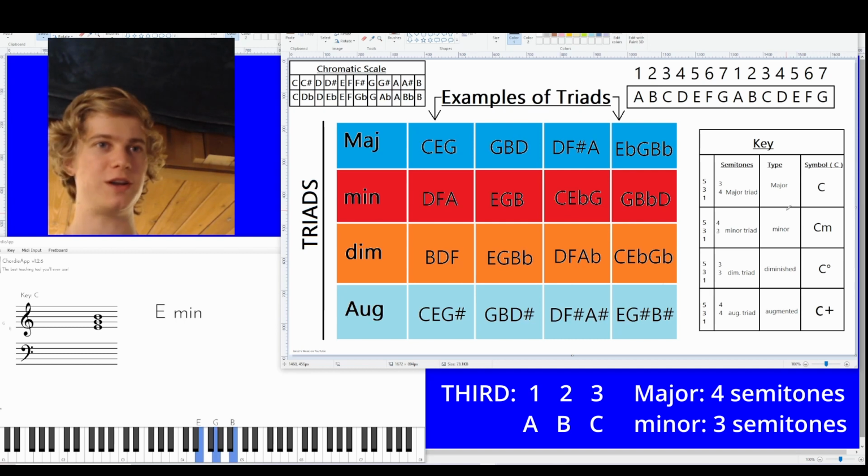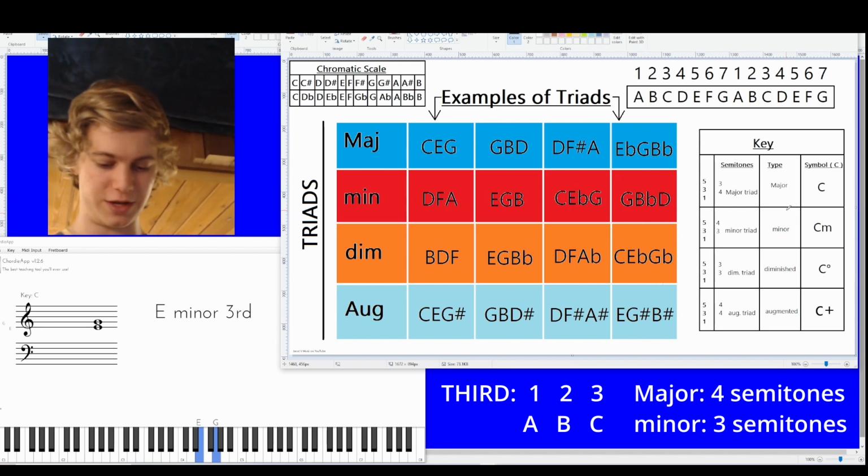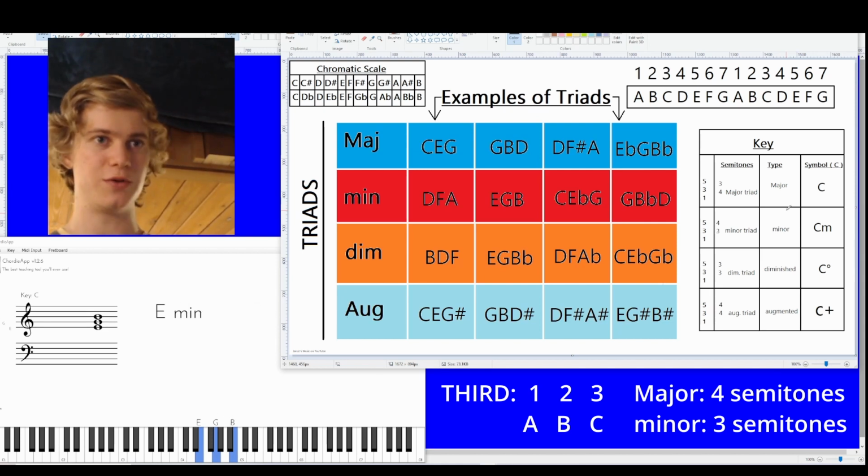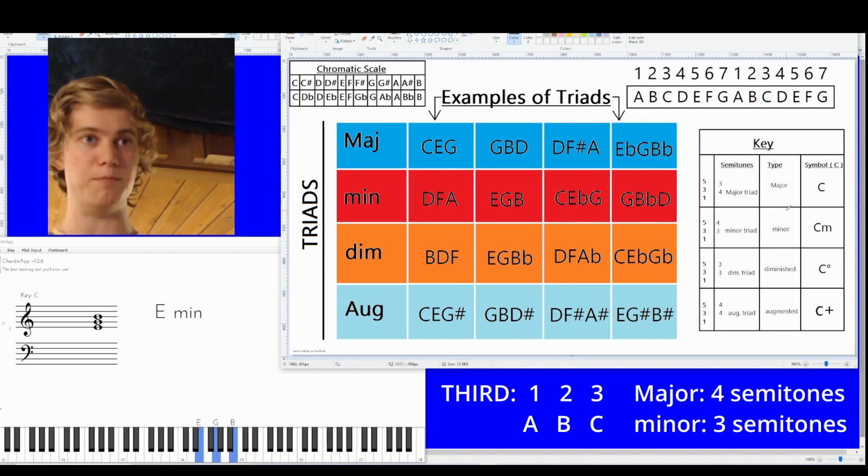So just one more, an E minor triad. Go from E, go up that third, we go to G, we go up that third, we land on B. We count the semitones in the middle. We have 1, 2, 3 from E to G, and then 1, 2, 3, 4 from G to B. And as you can see here, they're symbolizing the minor with M-I-N. So there is a symbol when it's minor.